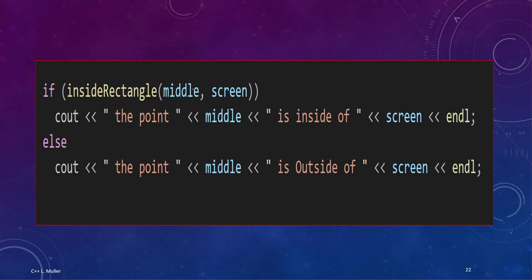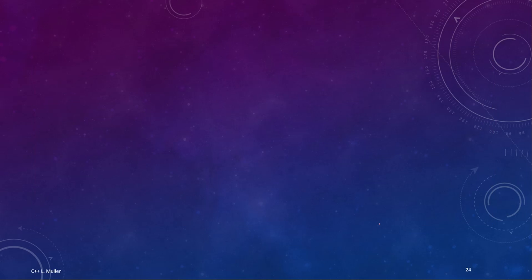Next, what if, are you inside a rectangle? Inside, yeah. Well, we just kind of did that. But here we're showing you how to use it. You give me the middle point, you give me a screen, and now I can ask this question, are you inside the rectangle? And notice how nicely things print out. I can print out points. I can print out rectangles here. I don't know why it does this weird line. The end.